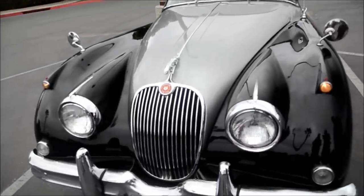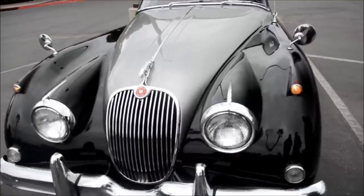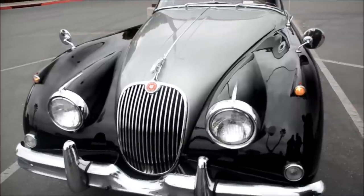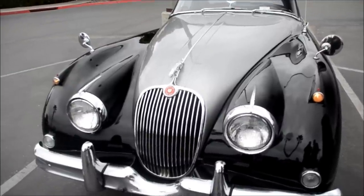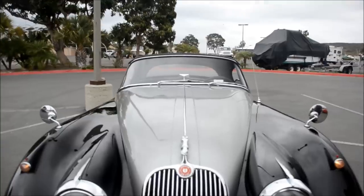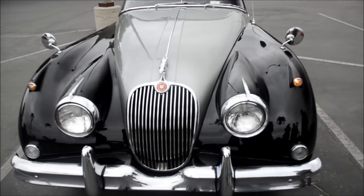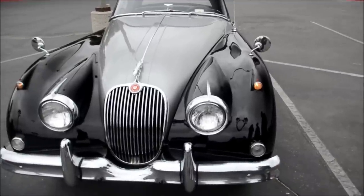On the 150, they went to the brass grille. The predecessors — the 140s — had a cast pot-metal grille which is a little heavier. On the 150 they came back with the brass grille like the 120s had. It's really nice — all soldered in, the vines are soldered in, and it shows well. It's a driver too. The lacquer job is from the 70s and you've rubbed it out. Thank you very much — beautiful car.